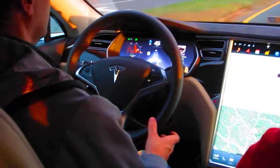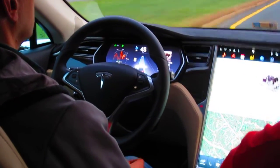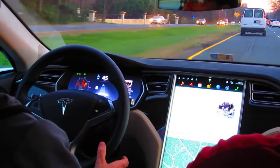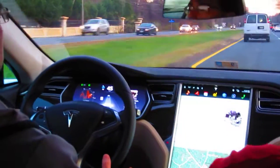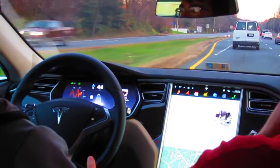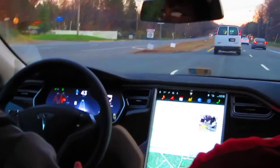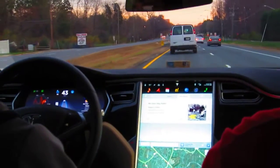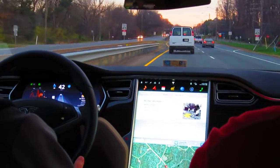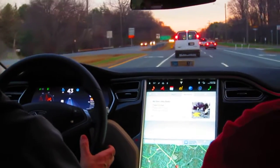This would be awesome for road trips and stuff. Oh yeah, that's where it really prevails, because it takes the thinking out of driving, or a large portion of it. It helps you conserve mental energy, especially on really long trips. You're on a highway where there's not going to be any traffic lights or anything. Like I said, as long as there are cars in front of you, it's going to stop. Just make sure it stops.